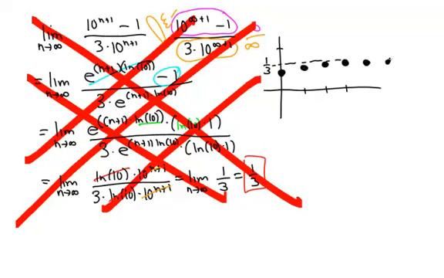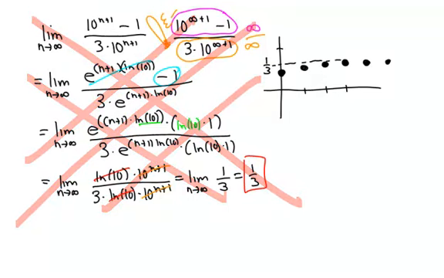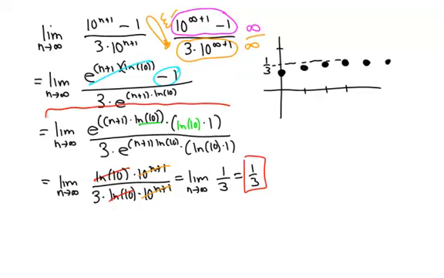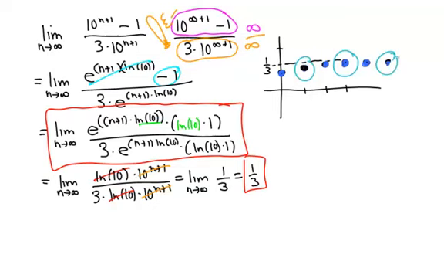Look at the work that we did. We used L'Hopital's rule right here. L'Hopital's rule means you're looking at functions who are differentiable. But look at our sequence. Our sequence is not a differentiable function. Think about it. Each term of our sequence is an isolated single dot right here. If I asked you, quick, what's the tangent line to that dot right there? That sentence doesn't make any sense. There are these huge breaks in between each one of these points. These are about as not differentiable, as discontinuous as you could expect.